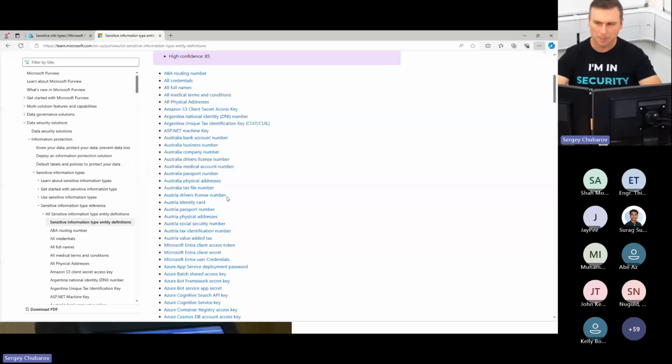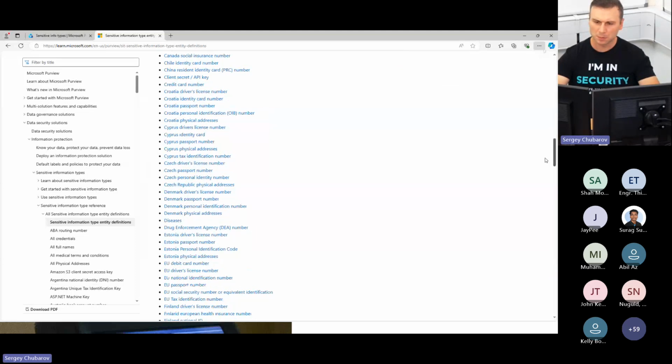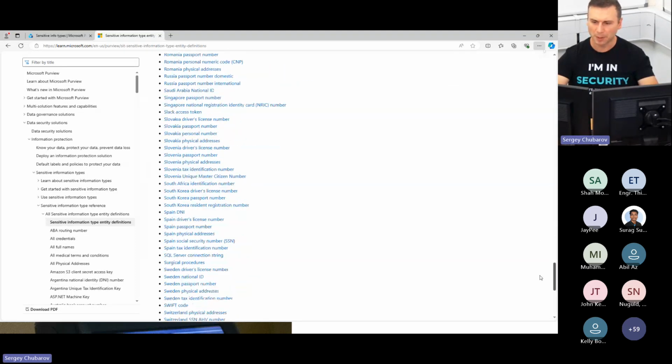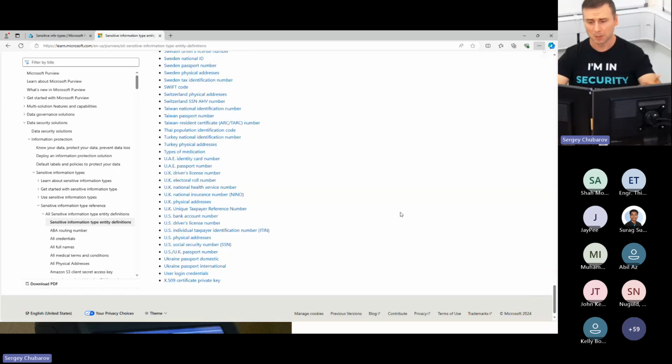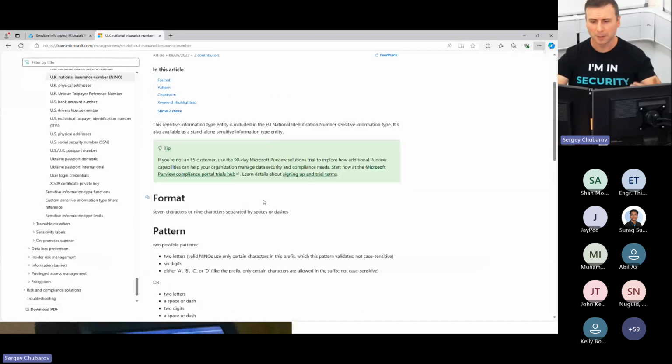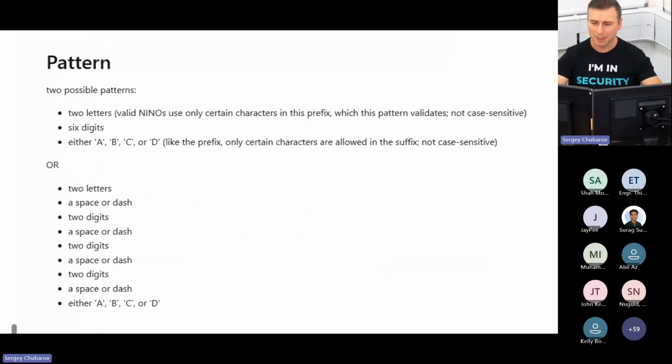If I scroll, I can find the one that I like, depending on the country you live in. For example, currently I'm in the United Kingdom, so I can click on the UK national insurance number. And here I can find the format and the pattern used to build this sensitive information type.